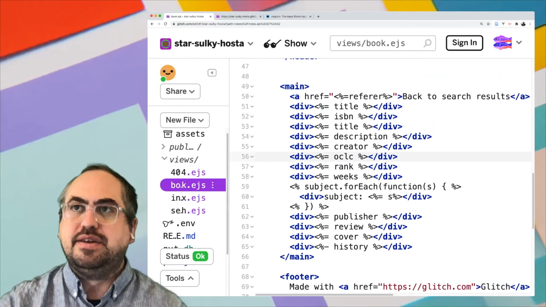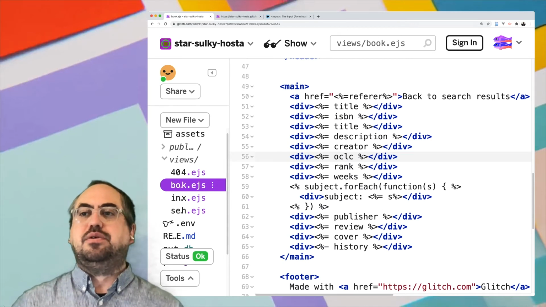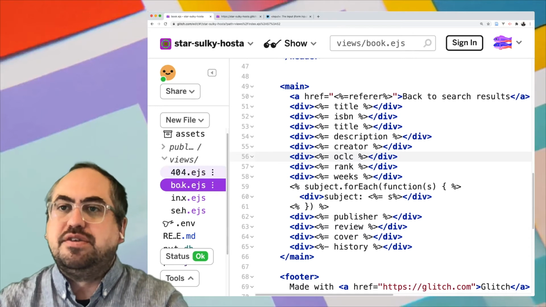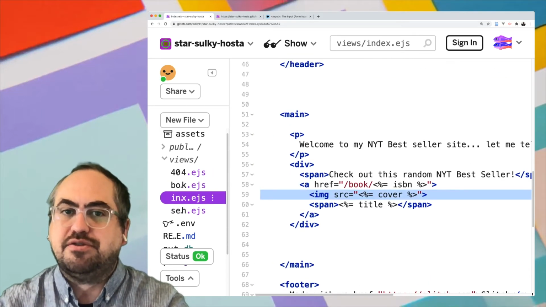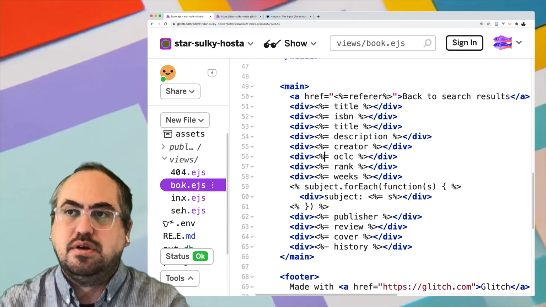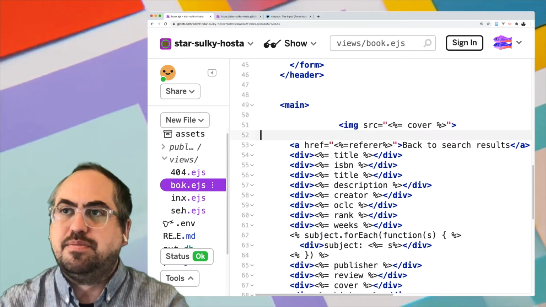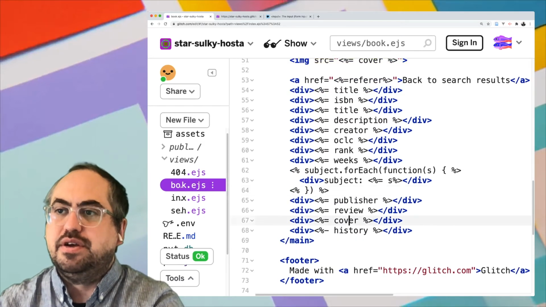So that would work fine, but we could modify this a little bit better. So of course, let's redo that. Let's do the same thing we did on the home page. Let's have an image actually displaying the book cover, right? So we want to have that in there somewhere. Let's put that at the top. We can get rid of it down here.